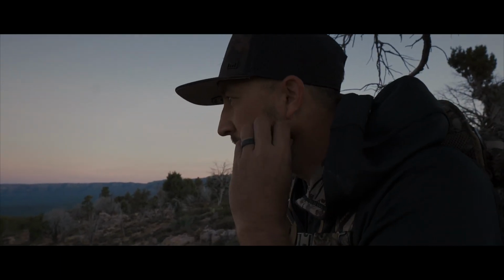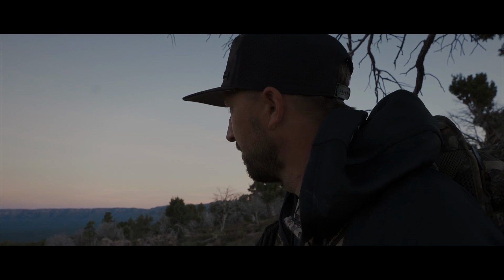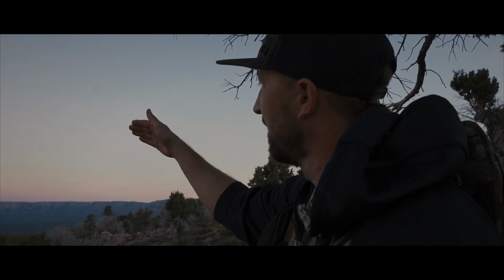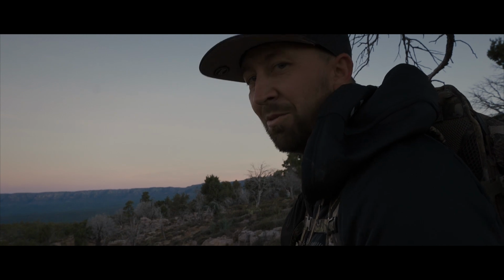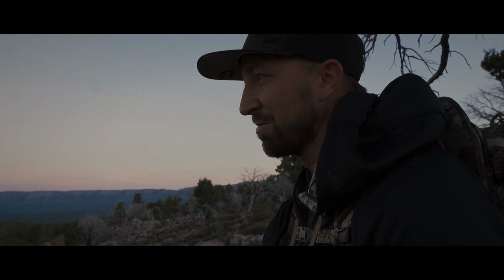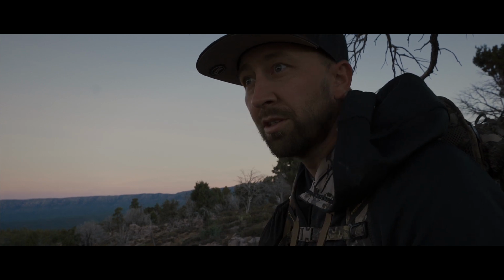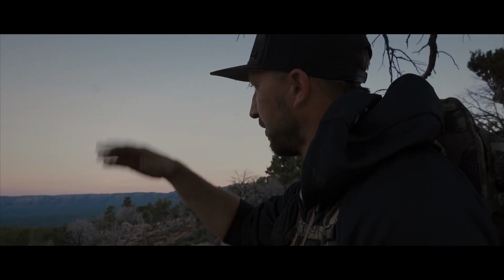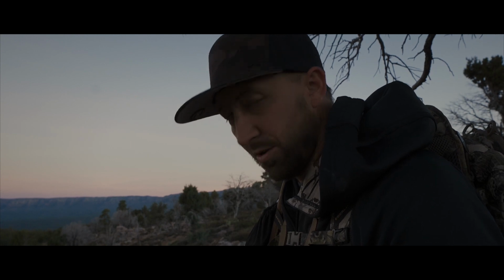This is our last day here in Arizona. We saw elk first thing this morning out here in this big selection of rolling hills, so we're gonna hope we can get back on those guys. We saw them yesterday and started down this ridge and located 2 bulls on the other side, opposite of where we were initially headed, so we split off and went after them. It just turned into a big long hiking expedition. So this is our last full day. We'll probably just glass here till the sun comes up, and then work our way down that ridge looking off both sides, see if we can catch any movement and make one last go of it. So hopefully.